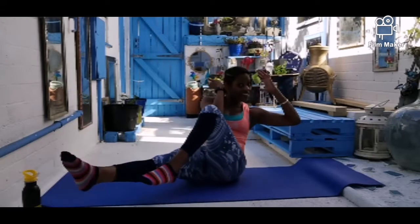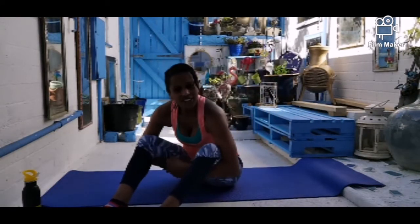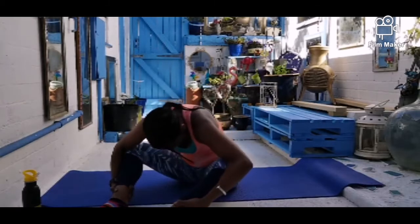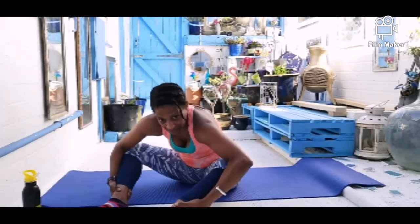1, 2, 3, and hold. 1, 2, 3, and one more. 1, 2, 3, and hold. Hug it. Bring that head down because the bottom of the back is getting quite tired now because we're putting a lot of pressure on it. Ooh, 20 minutes really. 20 minutes of straight core. That's what you're here for.